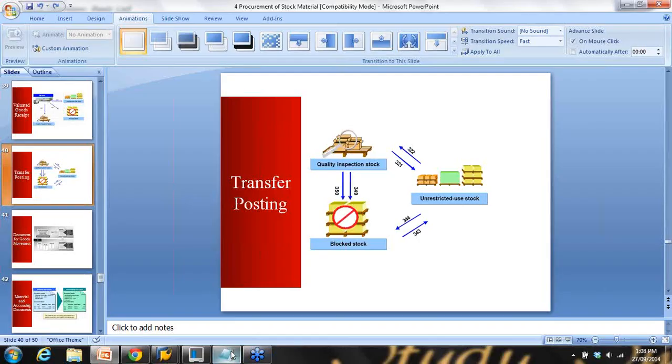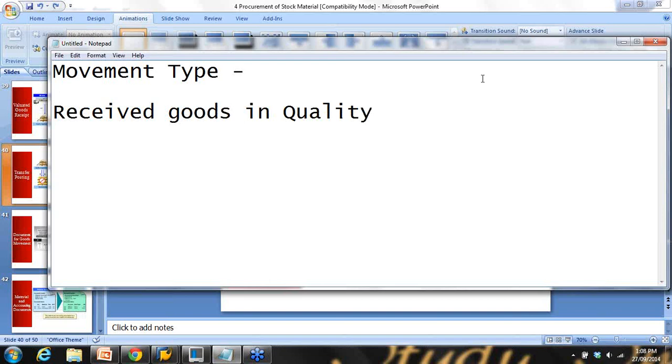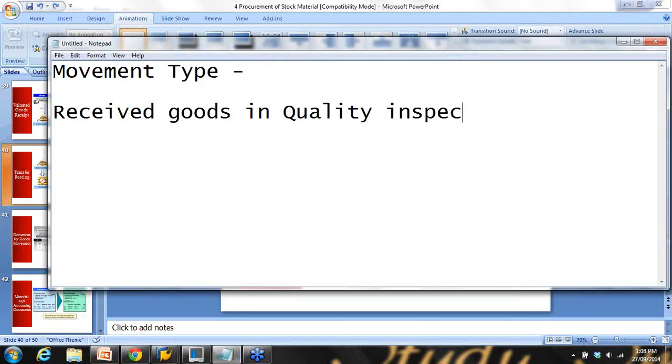So that means we received the goods in quality stock, quality inspection. Now we are happy with the quality.